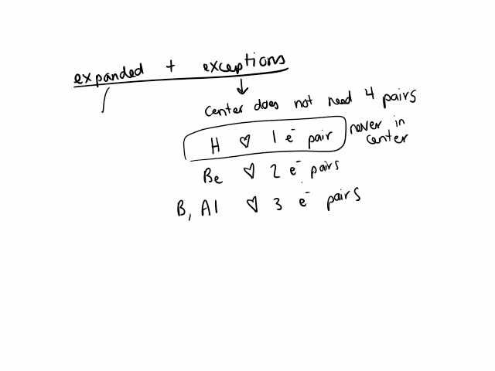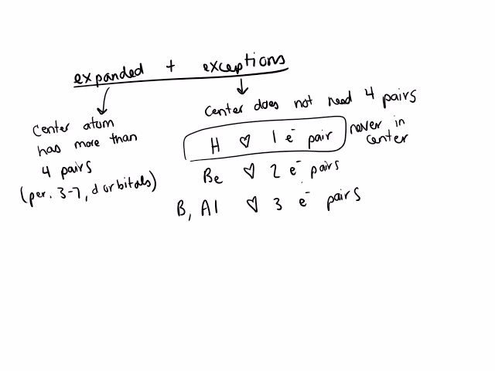Okay, now let's look at what's called an expanded octet. The bottom paragraph on page 5. Also mentioned above, elements in periods 3 through 7 are often able to expand their octet and may have 5 or 6 electron pairs around the central atom. This is due to the availability of d orbitals that begins with the 3rd energy level. Even if the original atom has no electrons occupying d orbitals before bonding, these empty d orbitals can be drawn into the hybridization process. So an expanded octet is what's going to happen when your center atom has more than 4 pairs. Okay, so again, that's only for center atoms in period 3 through 7 because there are d orbitals available.